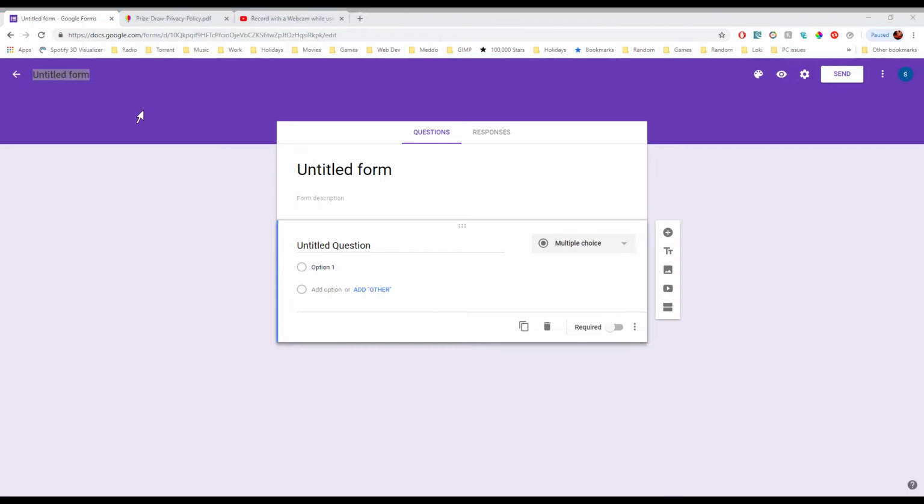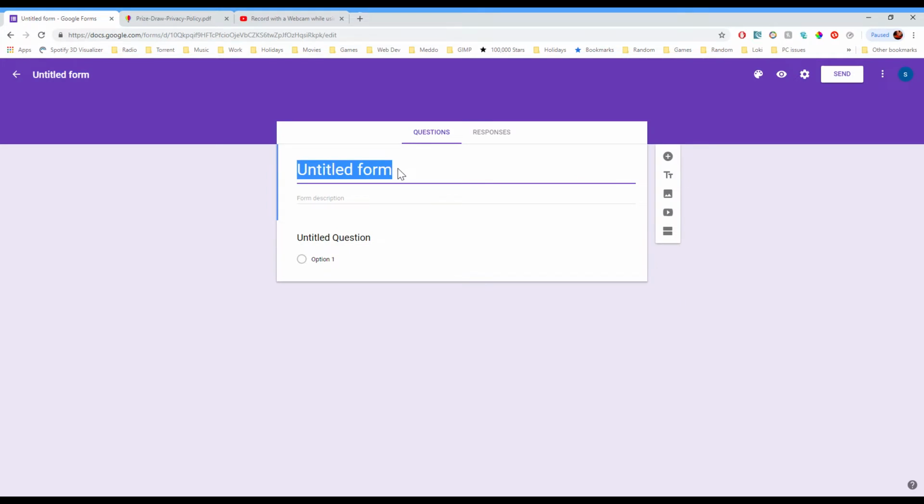Now, you will see I've cheated a little. I have written out all the text already, so I can just copy and paste, just to speed it up a little bit. So I'm going to name the form Free Prize Draw. That will mean it is now saved within our Google Docs as Free Prize Draw, so you can visit that through the Forms page or through the docs.google.com page. It's also changed our page title to Free Prize Draw.